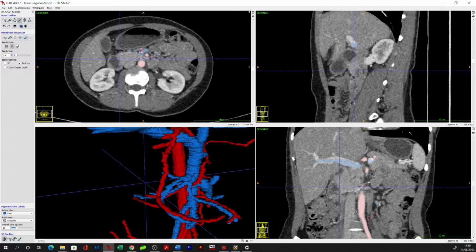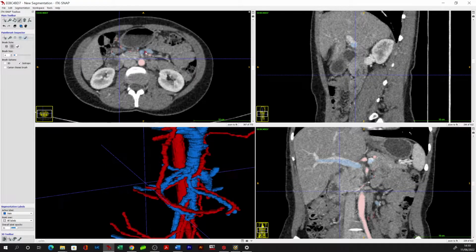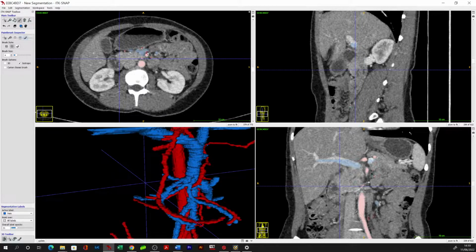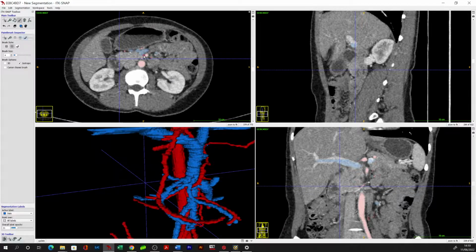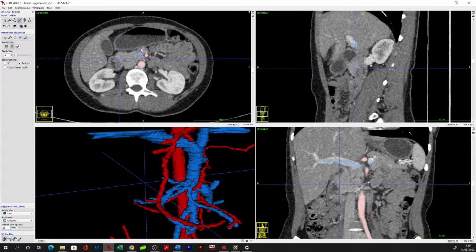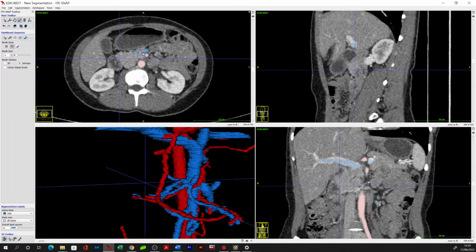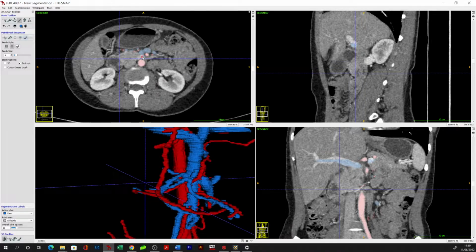But I think on balance, I think it is probably coming from the middle colic rather than Henle's, and I think it's probably a middle colic vessel as opposed to say coming off the anterior aspect of Henle.